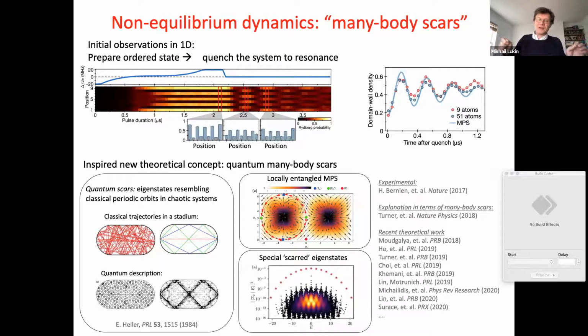But can you improve them to be perfect? We don't know. So there are a lot of questions. And there are some very nice connections to lattice gauge theories. For example, I think this paper by Marcello Dalmonte's group actually shows that this kind of scars correspond, in lattice gauge theory, to the false vacuum of the corresponding theory. So it's a very cool direction. And these driven scars, we're just starting to understand them.